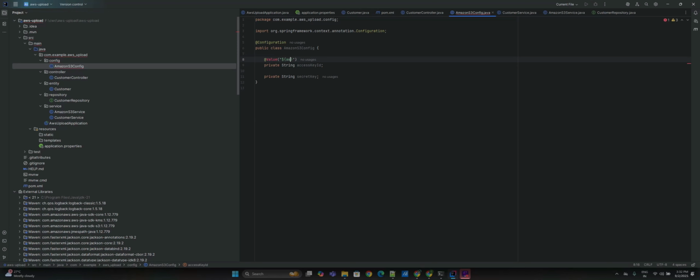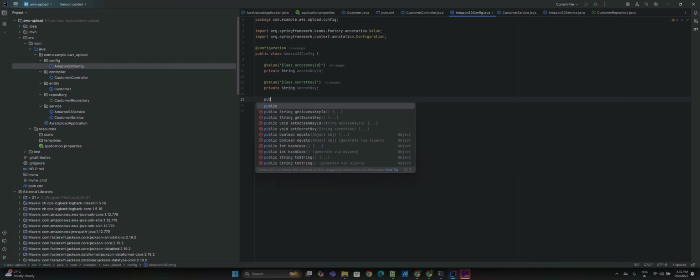So this will be my access key ID. Let me import this, by the way. It's coming from the annotation, voila. And I think I can copy this, and if I rename this, I have both the access key ID and secret key ID.